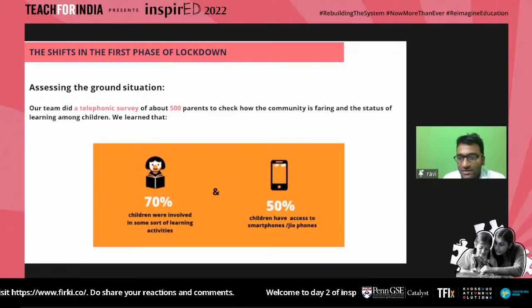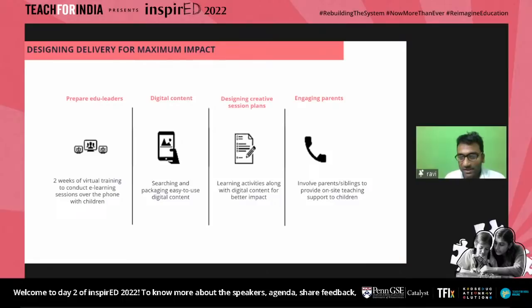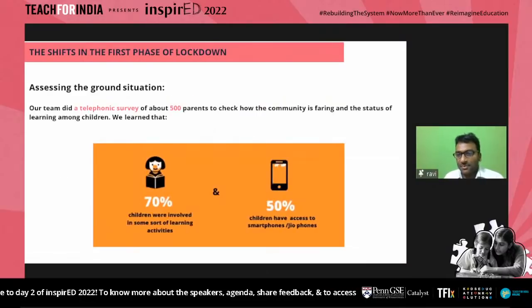Contrary to our beliefs, we found out that more than 70% of children, despite the sudden closure of schools, were engaged in some sort of activities. Good, bad does not matter, but they were doing something in their homes. But while the entire wave of EdTech was on throughout the country, we realized that only 50% of our families have access to smartphones. Forget how many kids could have had access to that smartphone.